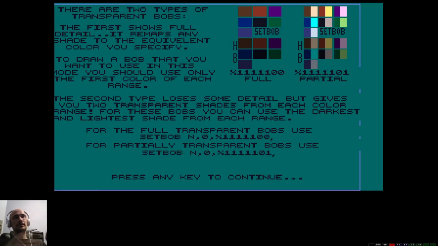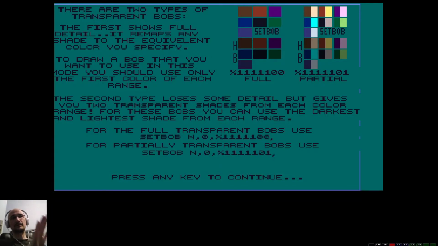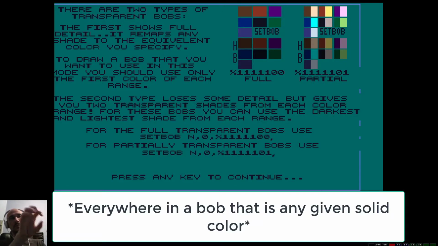The first mode that I call full here, that you can see with the little graphic near the top right corner, is if you draw your bob very specifically with the first color index of any of the ranges, and you use the set bob command with that percent sign 11111100, any of those colors, when it blits onto the screen, everything it's covering, background graphics and other bobs, everywhere there's that solid color, it's going to tint but keep all of the shading.